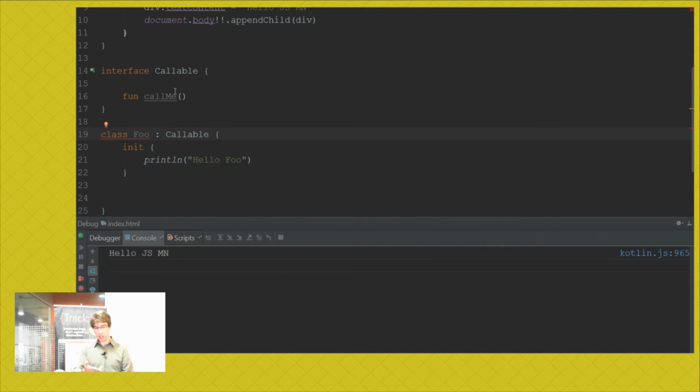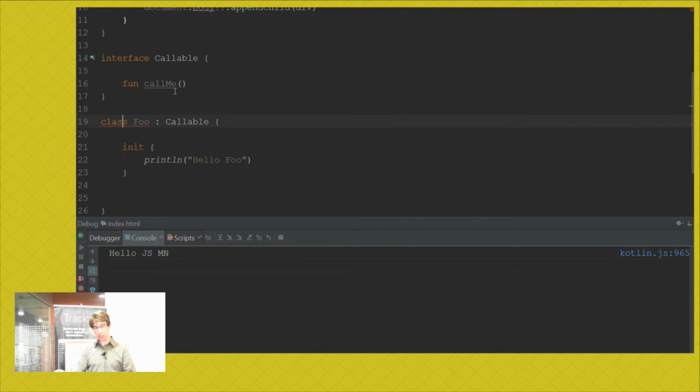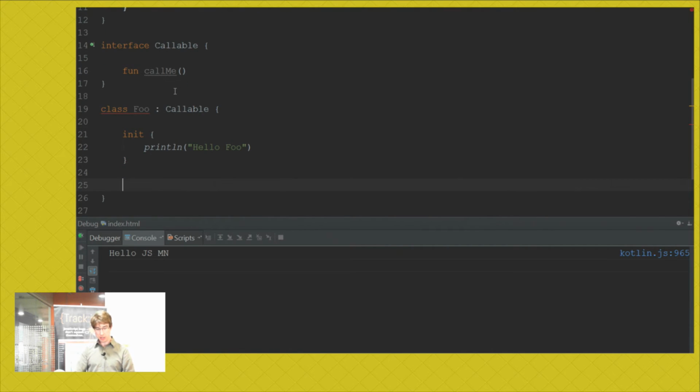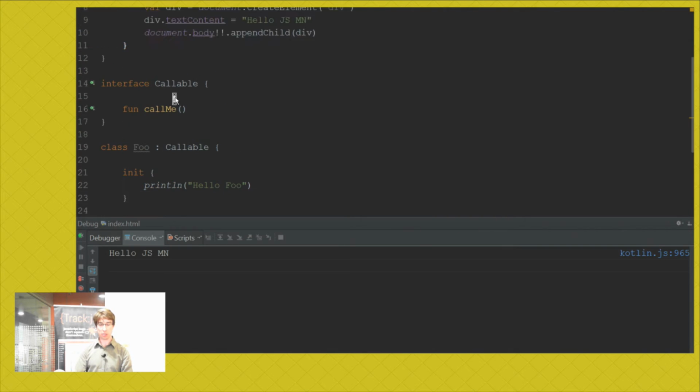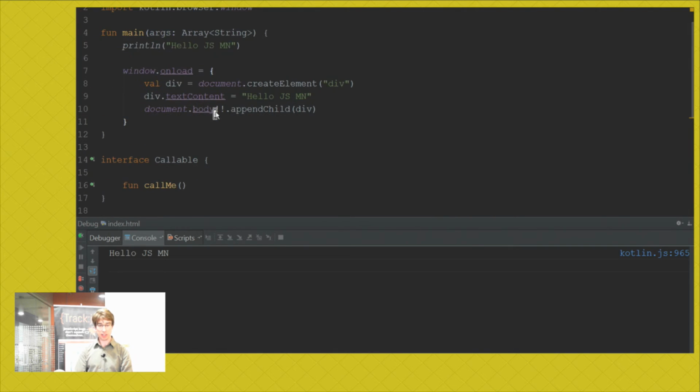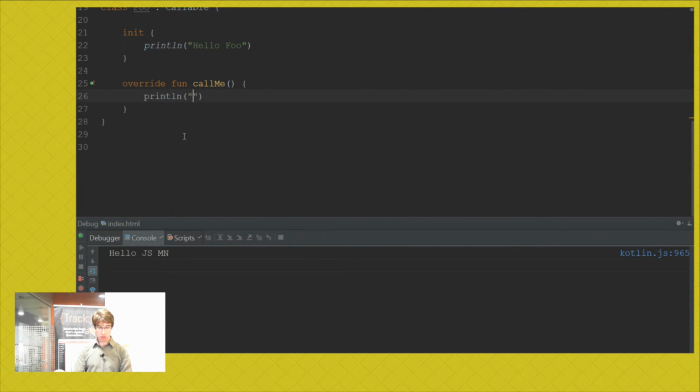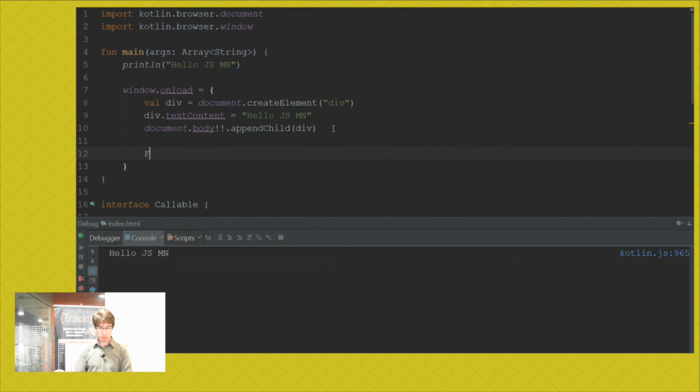So right now I'm creating a class, and I can put this in a new file. I'm just doing this for demonstration purposes. I'm implementing the callable interface, and now I can just autocomplete these methods. There's a lot of autocomplete and intentions with Kotlin that makes it feel really nice to use. There are a lot of shortcuts that IntelliJ gives you, and a lot of assertions and checks in place. Again, I'm running this and I know that I've got the code correct because the IDE is telling me right away.